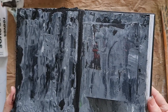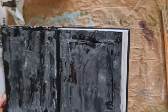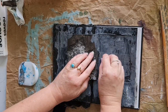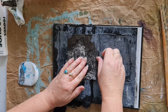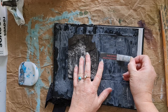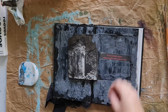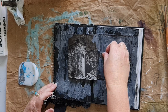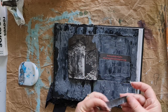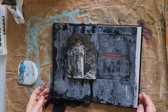Alright, so we have some really cool texture on that page now. Very, very cool. And under here. So now I just have to figure out what next. I think I'll take off this washi tape now. Washi tape is great for stuff like that because it's easy to peel up and it doesn't tend to rip the page. I'll probably keep that piece and use it somewhere else. But that looks cool. I'm very happy with that.